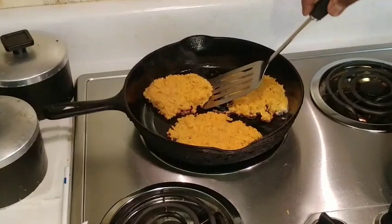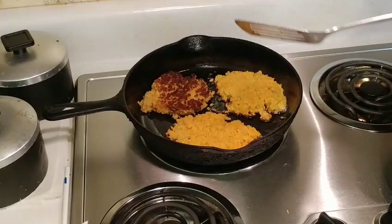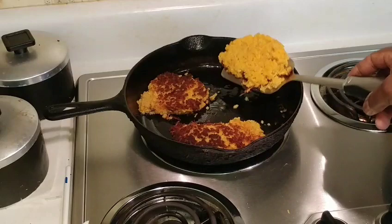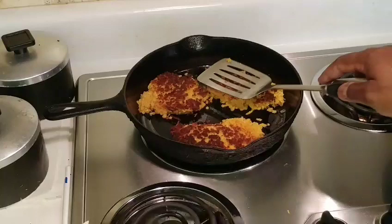All right, we're going to come back over to our fritters and see if we can get them to flip — that looks okay. Oops, that one didn't flip too well, but it looks good though, right? Again, it's probably we could have cooked them a little bit longer on that side. Some of that fell on the side, we'll get that later.